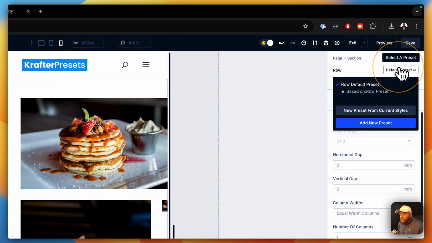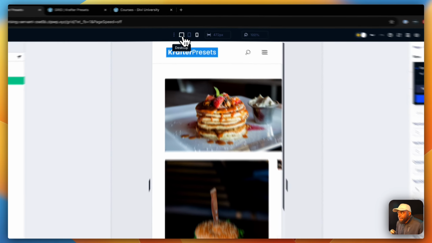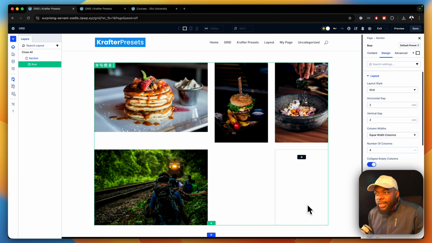And the cool thing as well is you can save this as a preset for your row defaults. So let's say next time you want to use a similar layout, you can always come over here to the presets and select it. So far, in my opinion, the CSS grid is very, very easy to use. You just need to get used to it a little bit, play around with the different settings, and get your desired layout. But out of the box, it is very, very easy to use, and I can't fault it in any way.